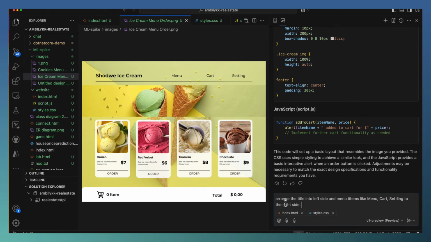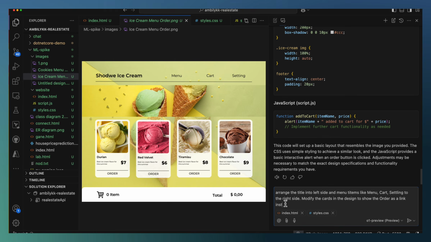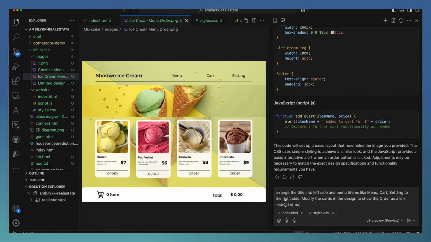That is one change I need. The second one is to modify the cards in the design to show the order as a link instead of a button, and make it center aligned. So there are multiple changes.